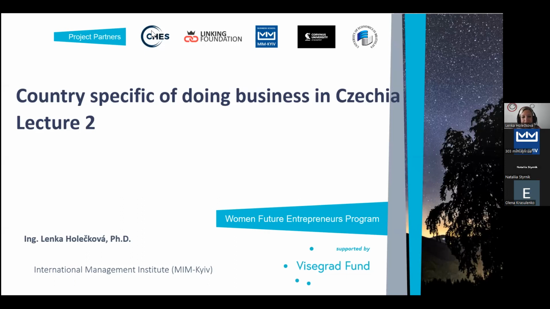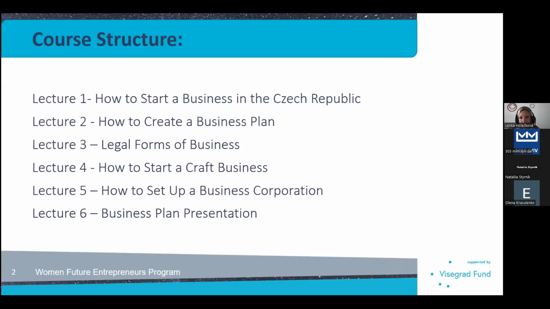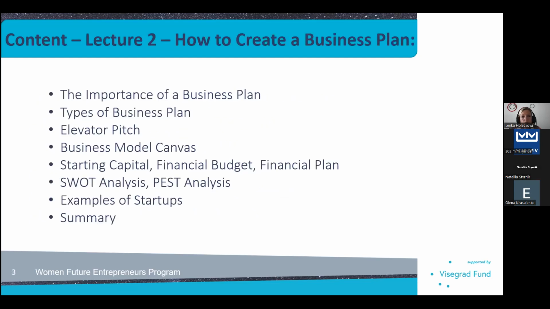Perfectly done. Today, we will focus more closely on creating a business plan, as I promised last week, because it's our main topic. So, in lecture 2, we will learn how to create a business plan step by step. This presentation is available for you in Moodle in our course in lecture number 2. First of all, we will outline the importance of a business plan from the global point of view. Then we will remind of a few types of business plan. Maybe you remember from our last lecture that we discussed the elevator pitch, business model canvas, and a few more types of business plans.